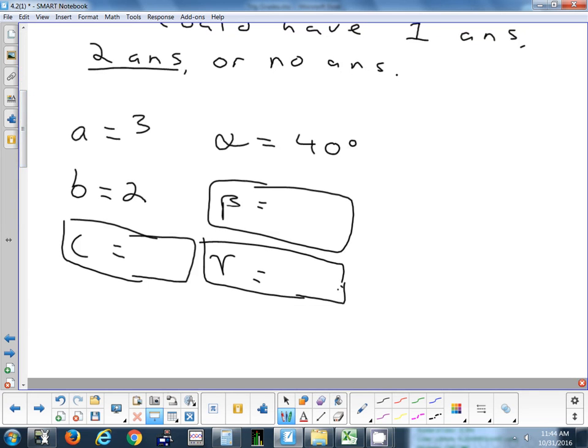All right, so I'm going to start to solve it. And this time, I'm forced to find something first. Okay, out of the 3 things I put boxes around, does anybody see what I have to find first? Which one? Beta? Yeah, I have to do beta first. Why can't I do C or gamma? I don't have either one. So if you've got a row that's empty, you have to forget about it. You can't use it. Okay? You've got to use rows that have at least everything or at least something in the row. Okay, so forget about the last row for now.